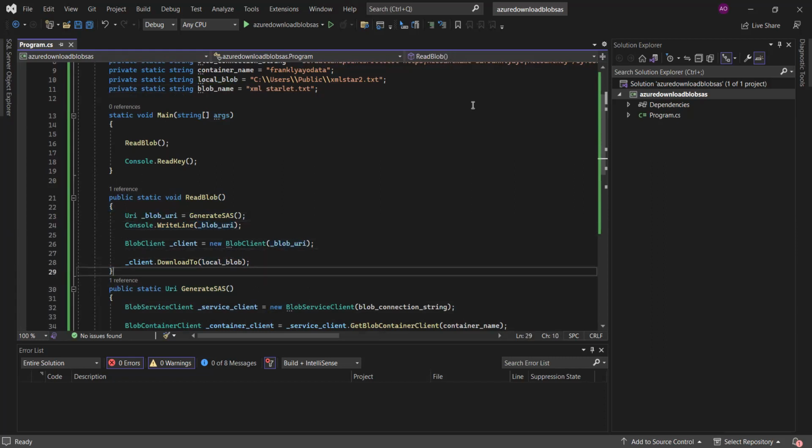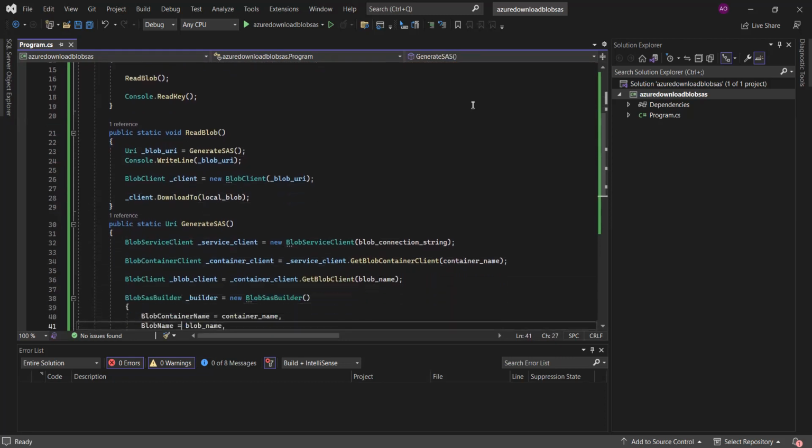Then, so we've already worked with block clients, and we've also worked with download too. And all this we've worked with them, but this generate SAS function is similar to what we've worked on before.